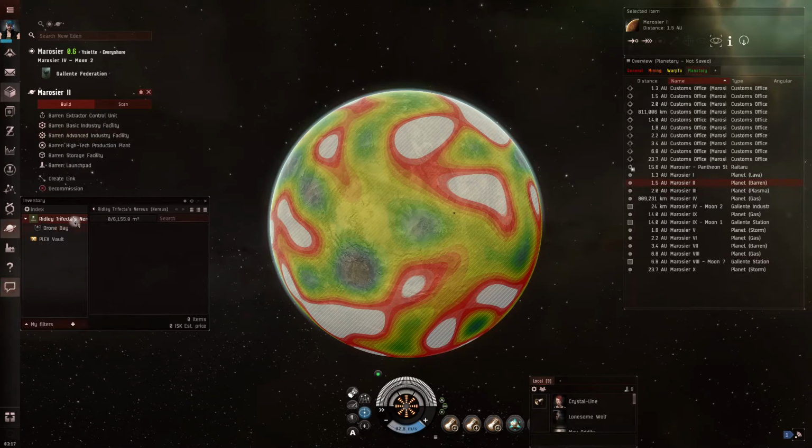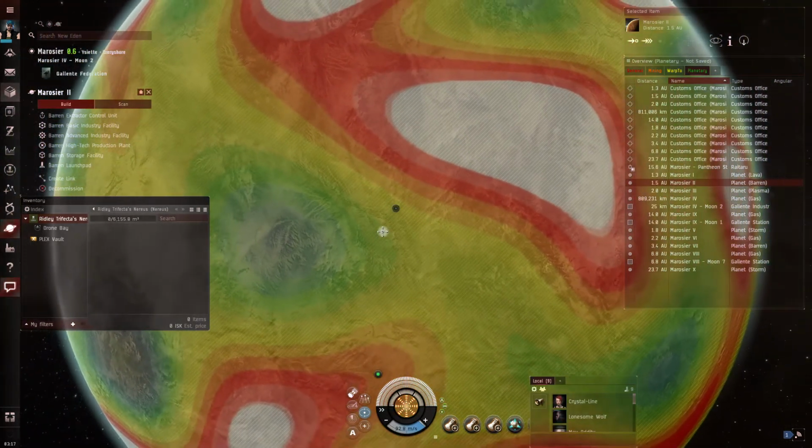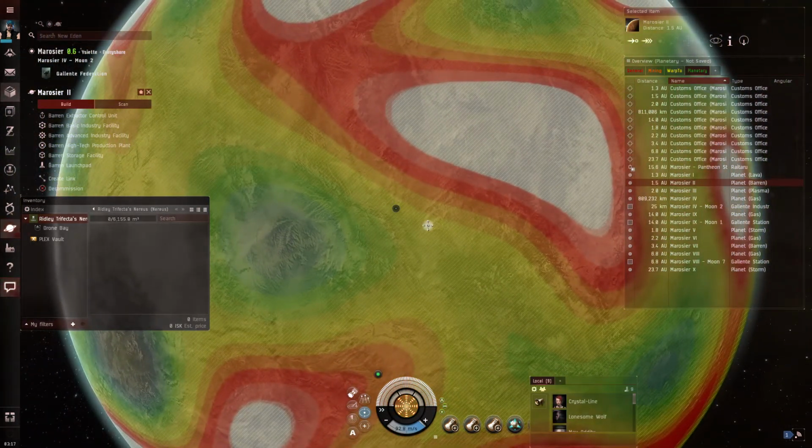Now notice with my Nereus, I didn't have to be right next to the planet. All you have to do, I believe, someone can correct me if I'm wrong, is be in space in the same solar system as the planet you want to build stuff on. I don't know how that works. I was 1.5 AU away from this planet, and somehow my command center shot down onto the surface. And now I can go dock again or whatever I want to do.